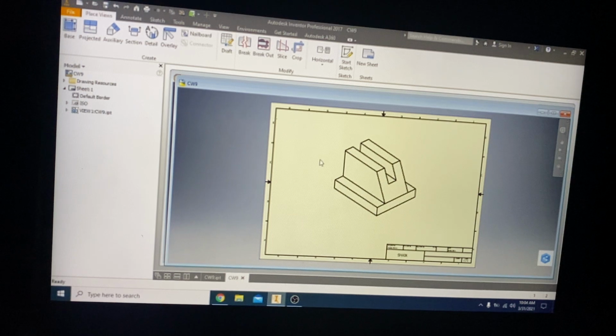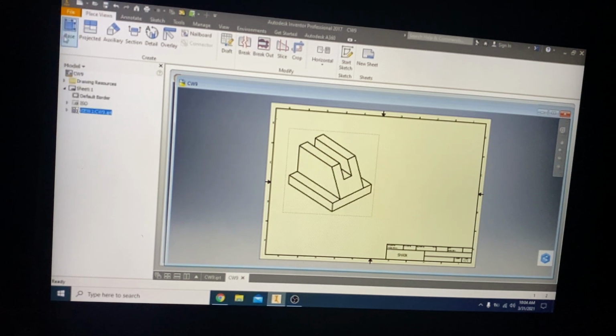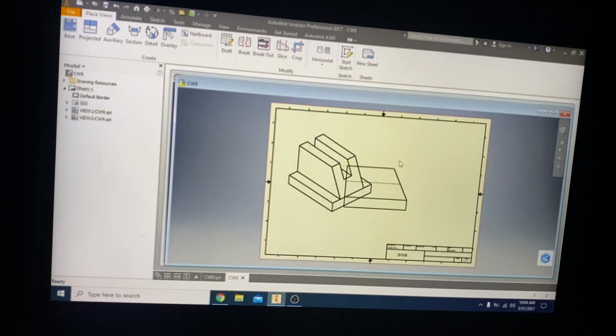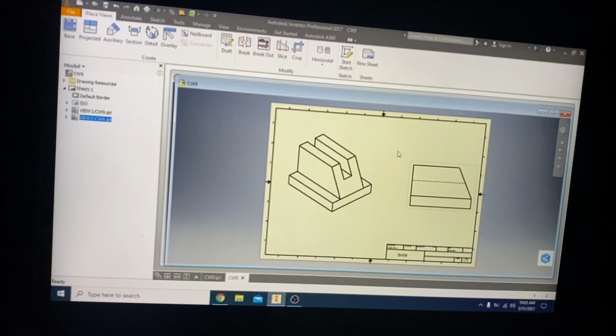Now if you want to have a top view and front view, you can also have it. So you go down there, see base. If you select the front view, select 1 to 1, click OK. You want to have with hidden line, so select the first option, click OK. So now you can move the front view over. Now you see you have got the front view with hidden line. Similarly, you can go and make a top view and the right side view.